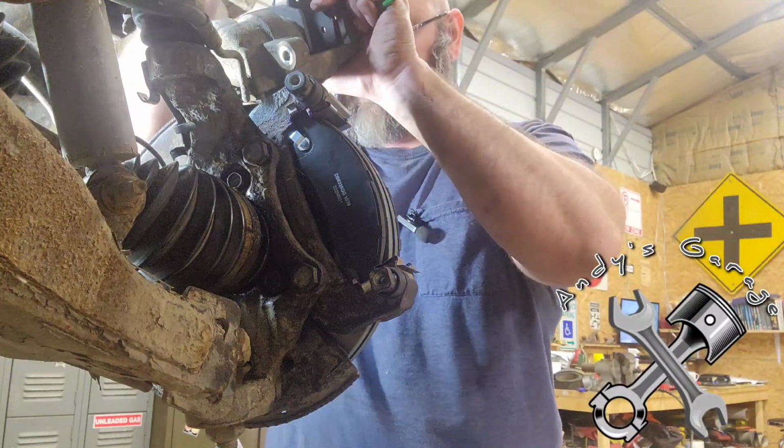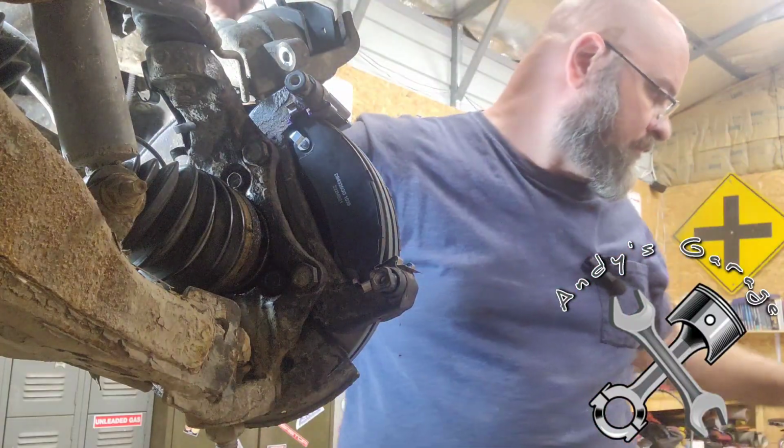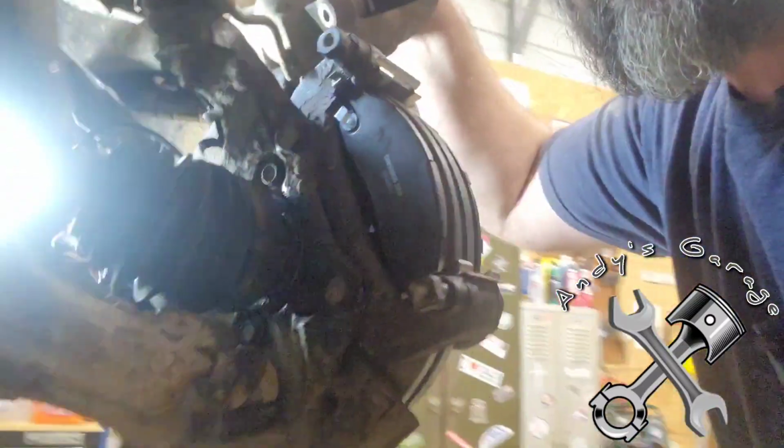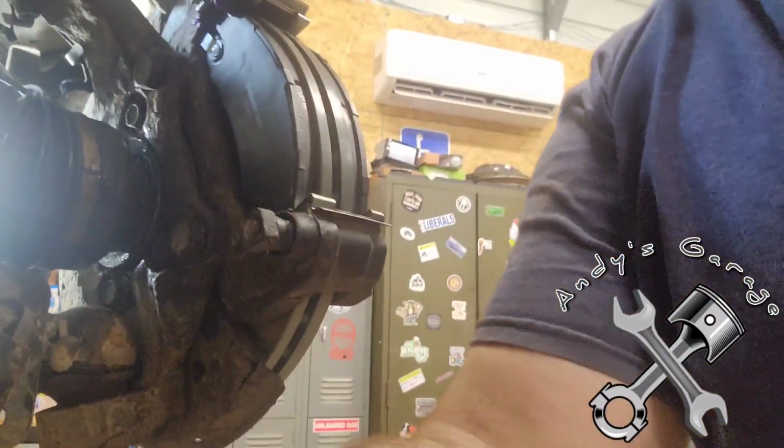There you go. Let's get that in there a little better. All right. Move you over this way. I see a little better what I'm doing there on that caliper.